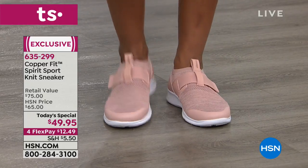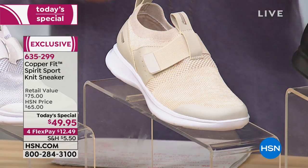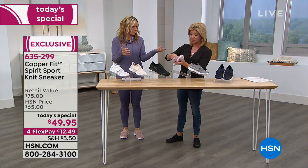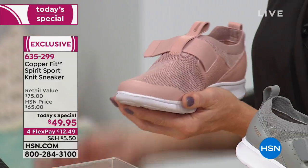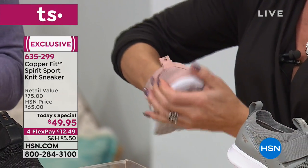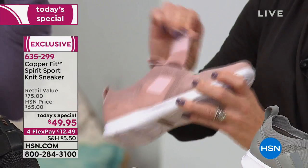When your feet swell on an airplane — sometimes you get on the plane and can't put your shoe back on at the end of the flight if you haven't been wearing your compression socks. I have a bunion on my right foot from tap and ballet shoes dancing through my childhood. When I wear a tight shoe, my foot goes numb. These shoes give — the stretch knit allows a little room. If you've got a bunion, your foot can spread a little bit, but the rest of your foot will feel supported. Nothing squeezing, no discomfort.